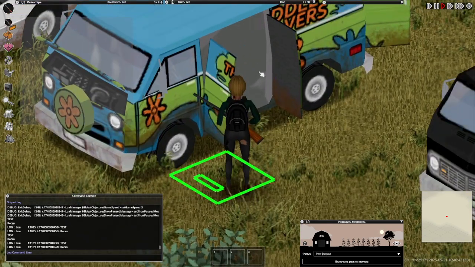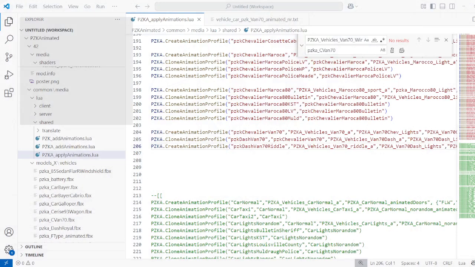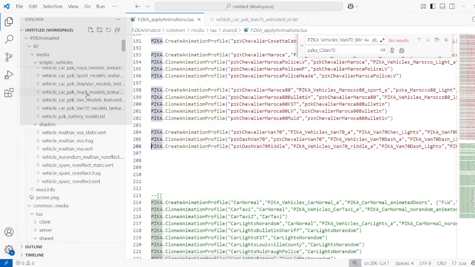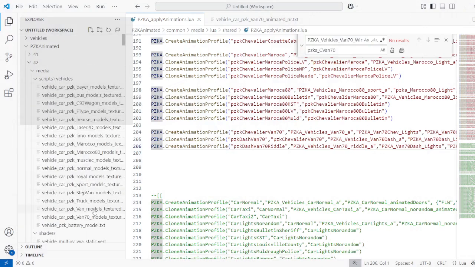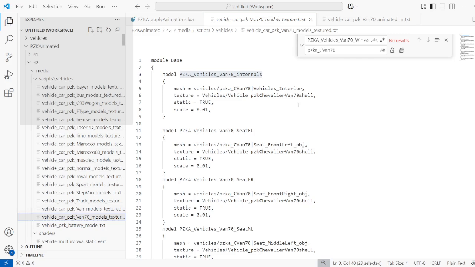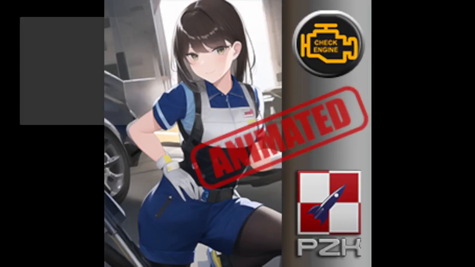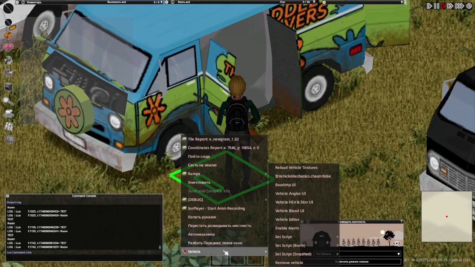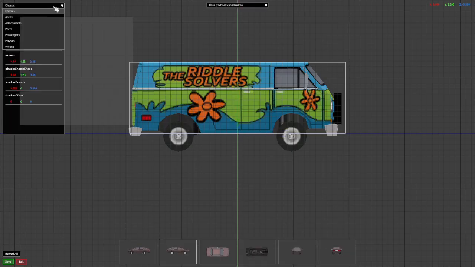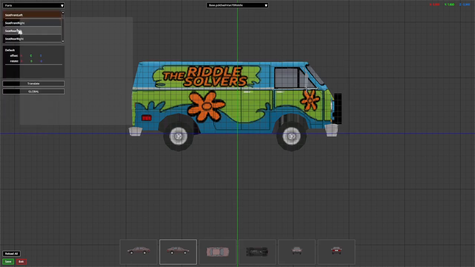Okay, so what's with seats? Oh, yeah, let's check one more thing. Vehicle, let's go to vehicle editor. Now let's see, parts, seat front left, seat rear left.